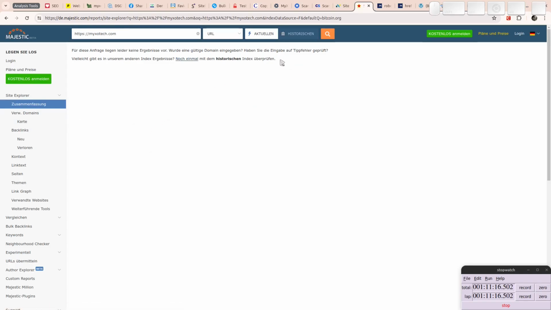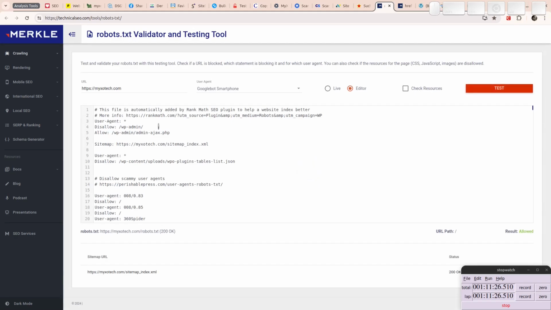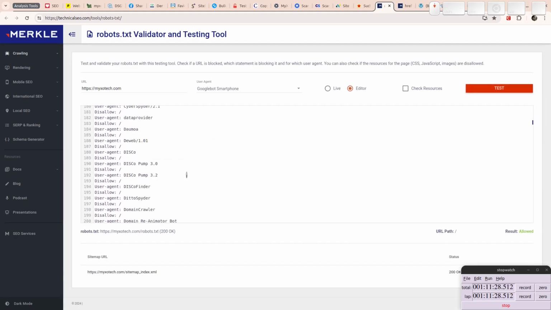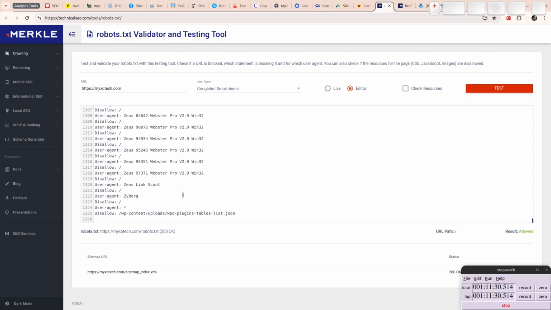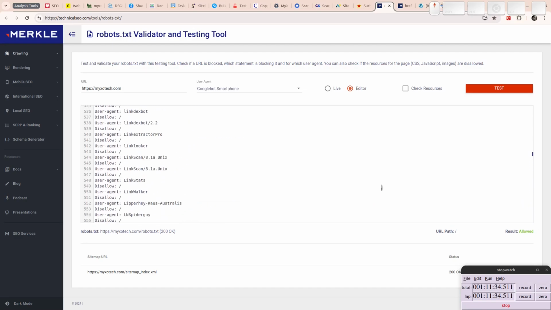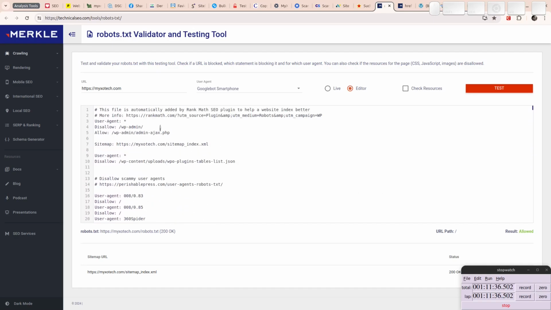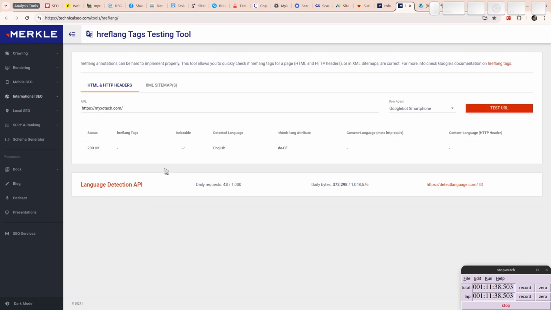Majestic. I need to refamiliarize myself with Majestic. I have it in my toolbox because at some point I read about it and thought it made sense, and then I put it in there, but I'm not really using it at the moment. Robots.txt, we just double check our robots.txt, and that's the robots.txt that we implemented, which prevents a bunch of malicious crawlers from crawling. And here everything else is fine.